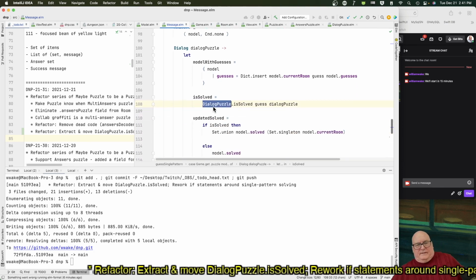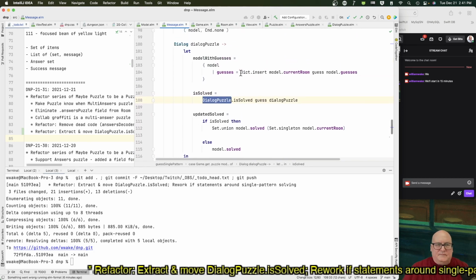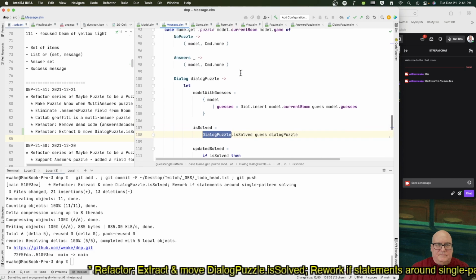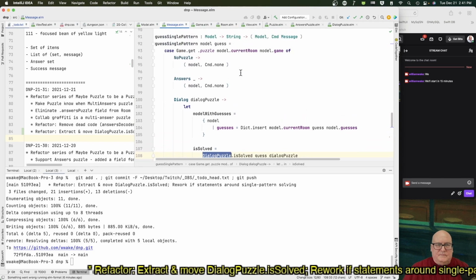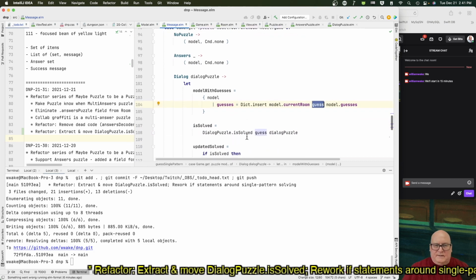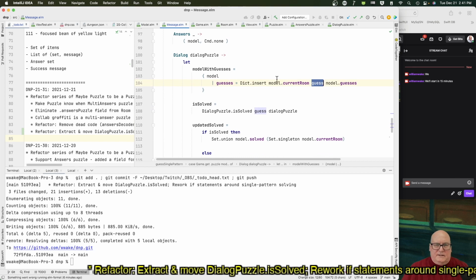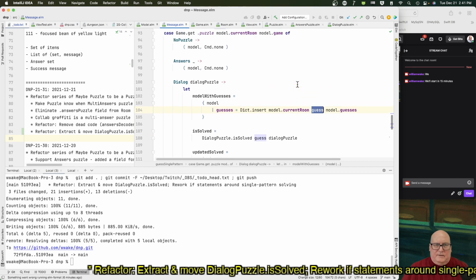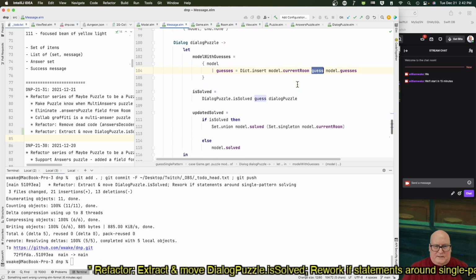I mean, all this stuff is working out what the new model is like. The string is the guess. So I would have to tell it the guess, the model, the dialogue puzzle.